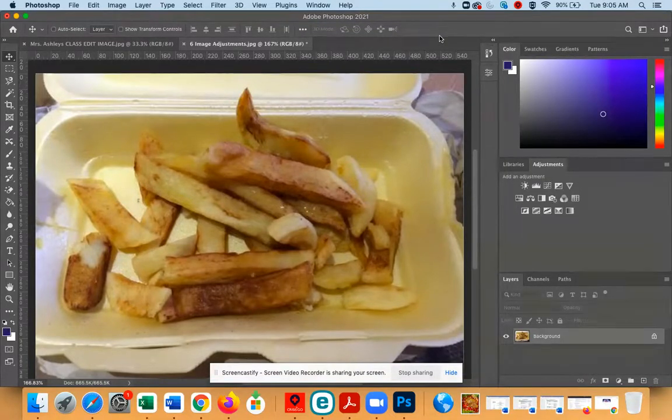In this tutorial, I'll demonstrate how to improve the appearance of this image by adjusting the levels, vibrance, and brightness contrast. Full disclosure, you are never going to make this image look Instagram worthy or worthy of any food blog. This is a poorly taken photo of unappealing looking French fries. So just brace yourself that this is not going to look like something that you would see in a food magazine. Once you've come to terms with that, we can move forward and try to edit this to at least improve the appearance of this photo.